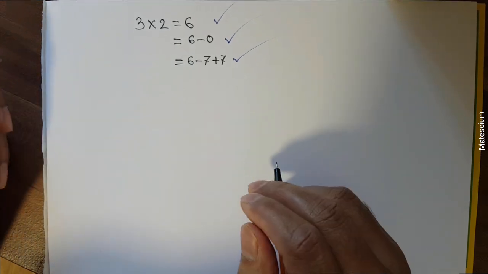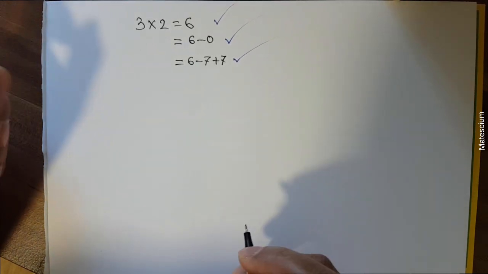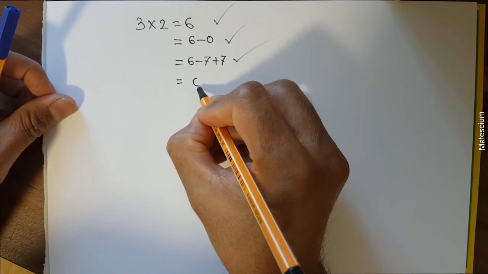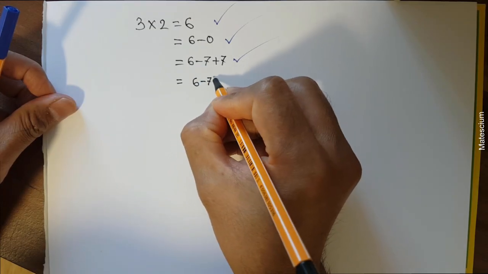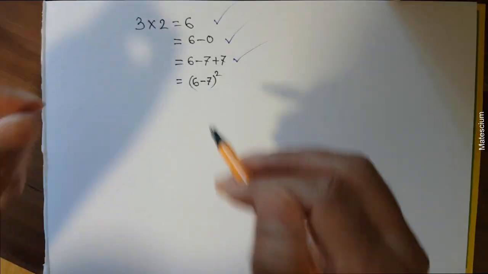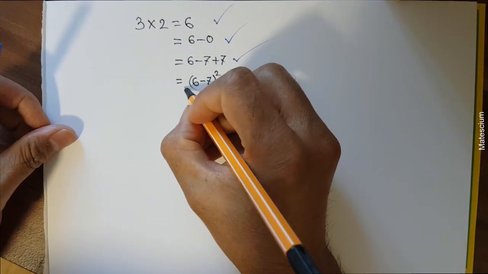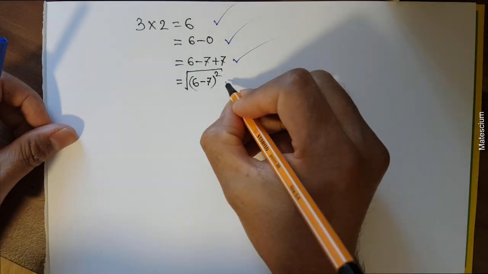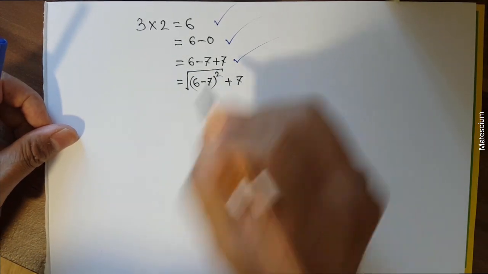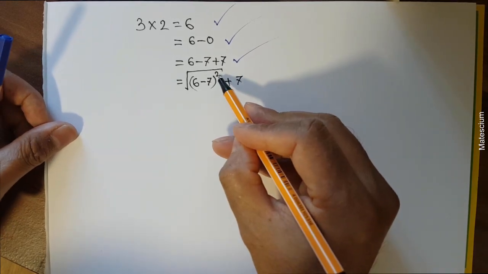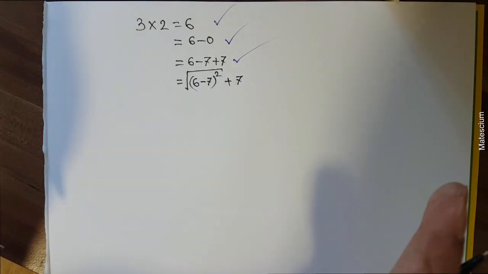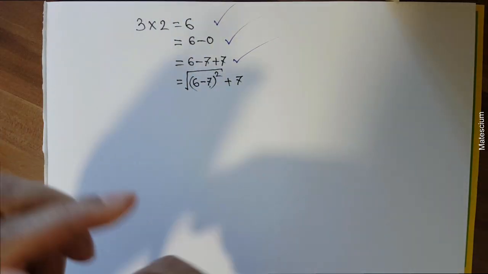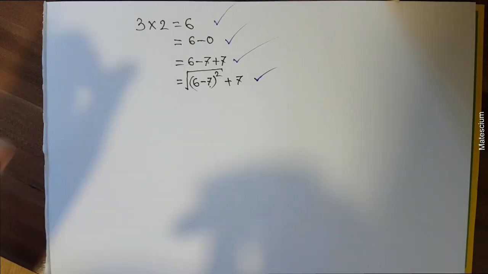There is no problem. So, los geht's, in the next statement. In German, los geht's means let's go. Introducing here 6 minus 7, all squared. To make it equal to this statement, I want to put a square root and plus 7 here. That means this square and this square root cancel each other, and what remains is 6 minus 7, which is that one. Technically, this one is also correct.